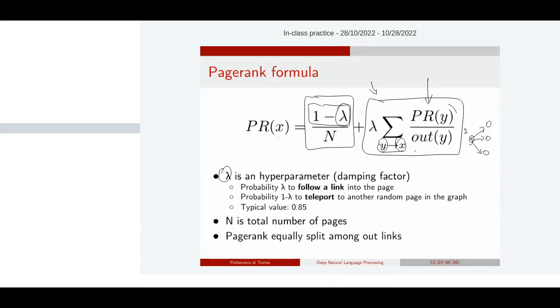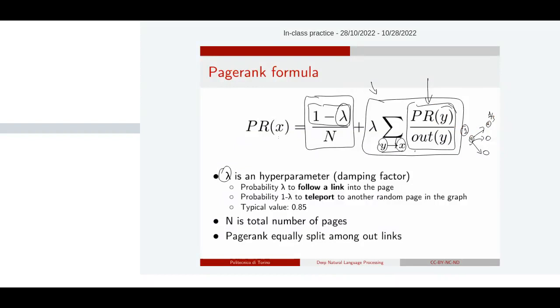In this case, if I have a PageRank of 1, this is not going to happen, but just to be clear, this here is divided by out Y. This is the PageRank of Y at the beginning, so it's 1, divided by the number of nodes that are pointed by Y. So in this case, if this is X, the contribution of Y to X is 1/3. Is it clear?